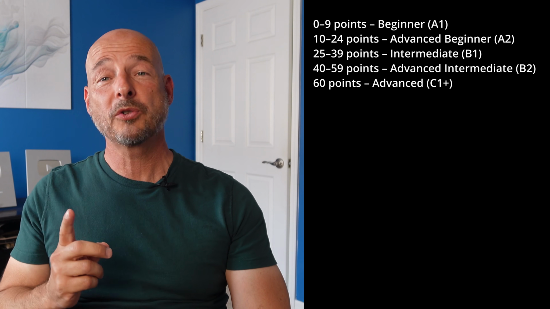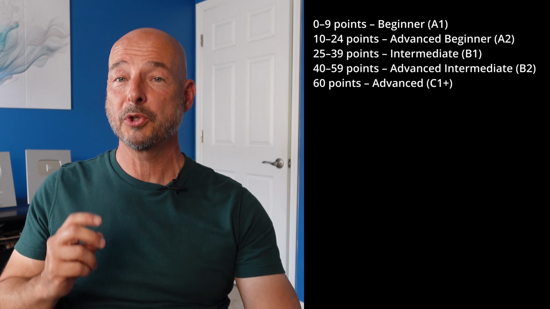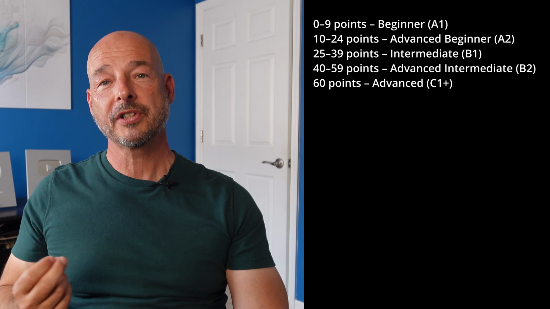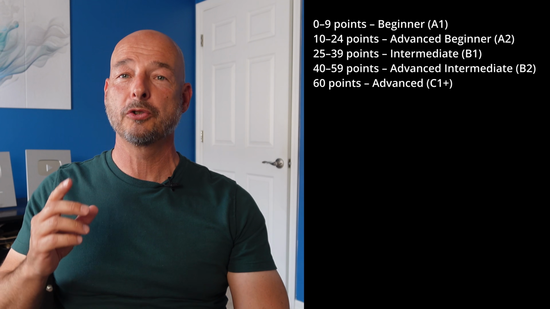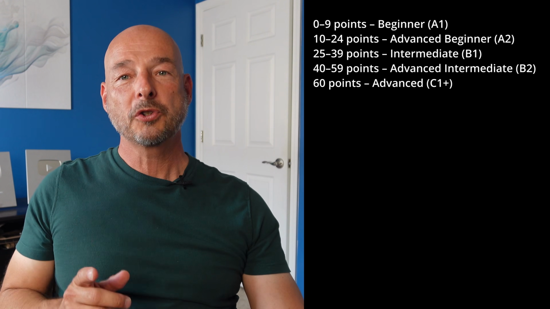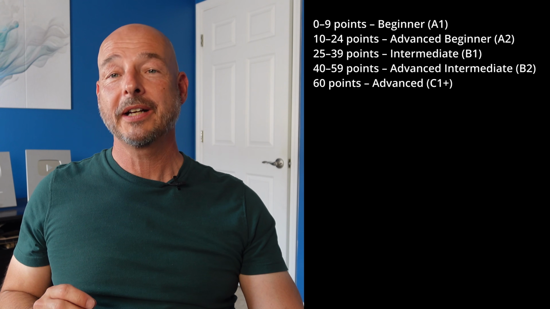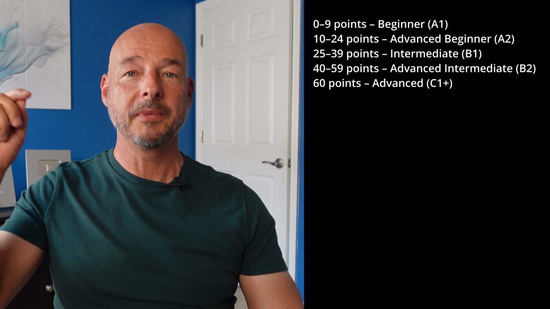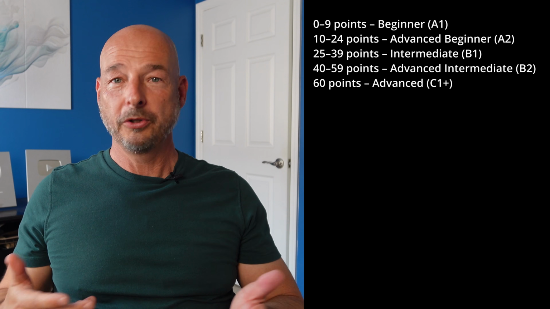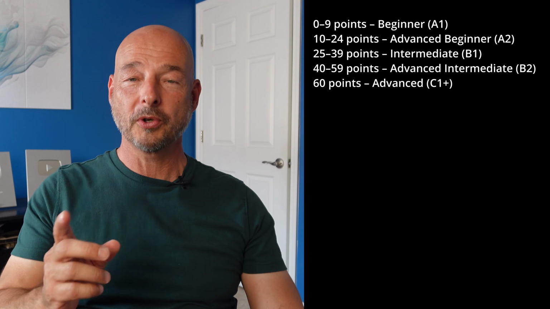Now, if you scored between 25 and 39 points, that puts you in the B1 range. That is intermediate. You're able to express yourself in a variety of everyday situations, use multiple tenses, and start experimenting with more complex ideas. If you scored 40 to 59 points, you're likely in the B2 range or the upper intermediate. You're showing control over the language, including tricky grammar like object pronouns, the subjunctive. You're getting more comfortable with that. And to be honest with you, when you're sitting in that level, you're considered fluent in Spanish. You know, you can communicate, you're understanding people. That's a great place to be.